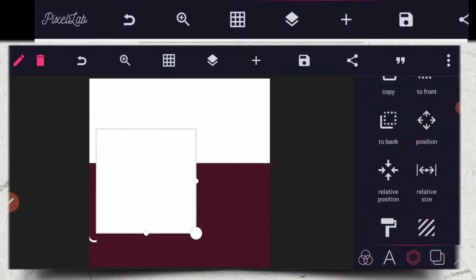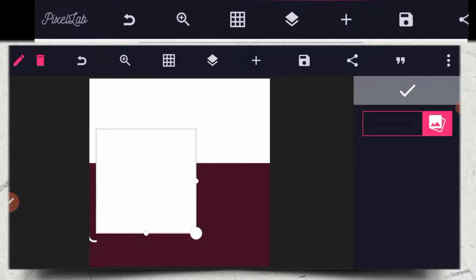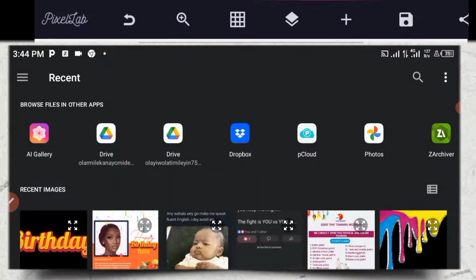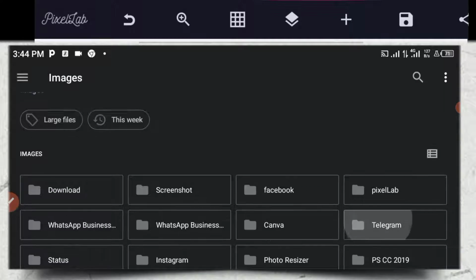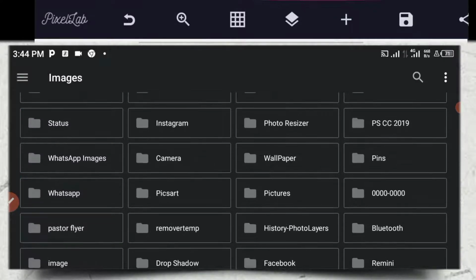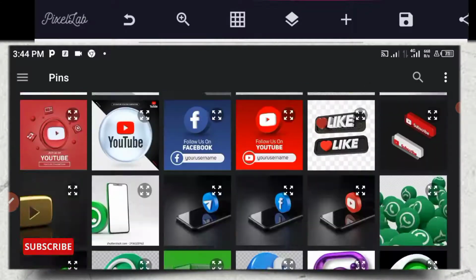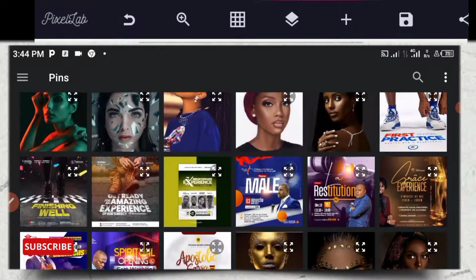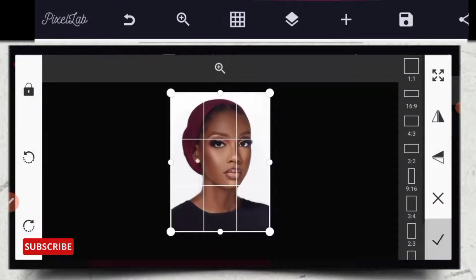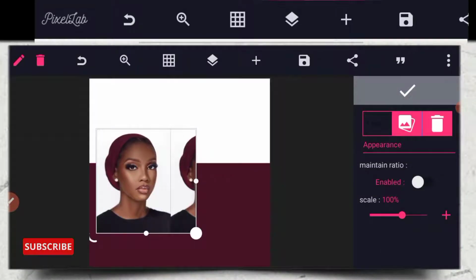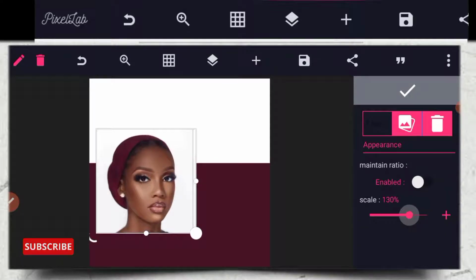to click your OK. Then you go to your texture to bring the same image we used in that pins. So let's go. So this is the image. So I'm going to put the image here. Then you can actually scale it with this. Good.